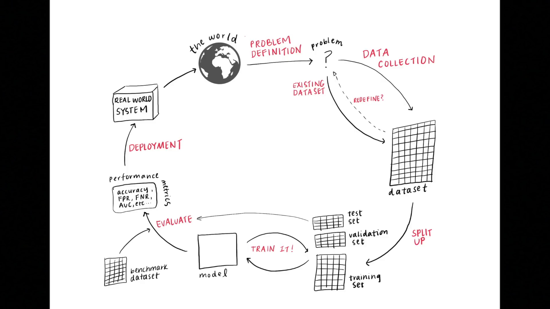When the system starts operating in the real world, we want to continue monitoring it and making sure that it's actually having the positive impact that we expected. If not, we might need to go back and re-evaluate our problem definition, our data, or the way that the system works. In general, when systems are deployed in the world, they change things. Old problems might no longer be relevant, or new problems might arise that prompt new systems to be built.